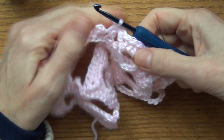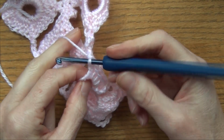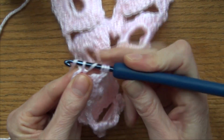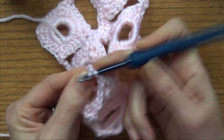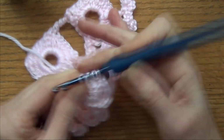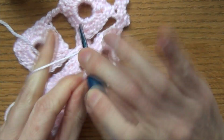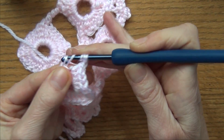Now you've got to come back onto your circle. So make sure this is to your left. And I've got 3 to do. 1, 2, 3. Go in your circle. 1, 2, 3, 4. Twice around. 4th double. Wrap around twice. And wrap around 3 times, because this is the last part of the half of our square.